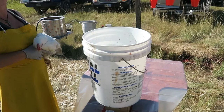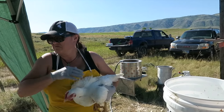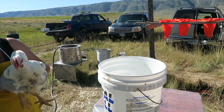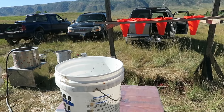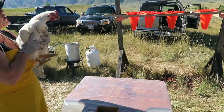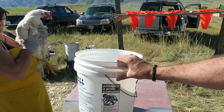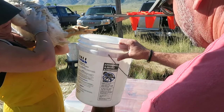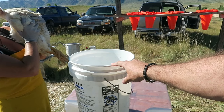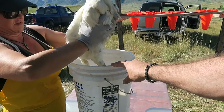Okay, so what we're gonna do, Mandy, tell us about this bird. Is this an average sized bird for that tractor? Okay, so these were the smallest birds we had. Fairly average sized bird. Sounds like a noisy bird. Open your legs, mister. The anticipation. This is gonna be fun. Go ahead. It's gonna be our chicken rodeo.